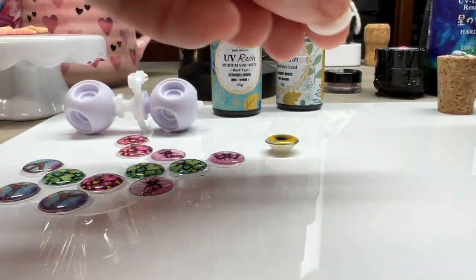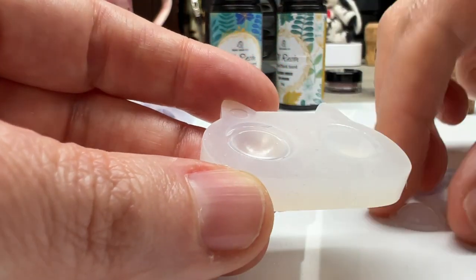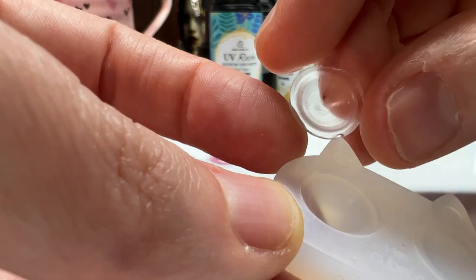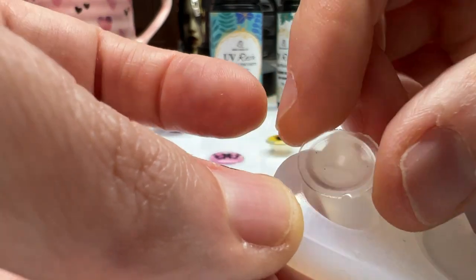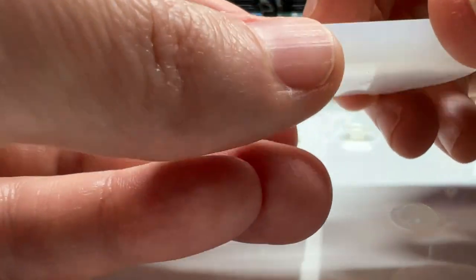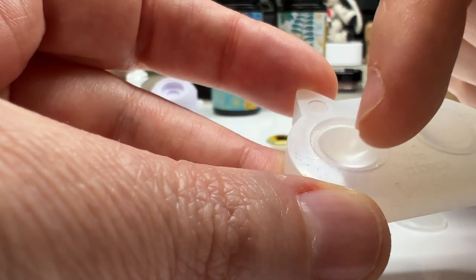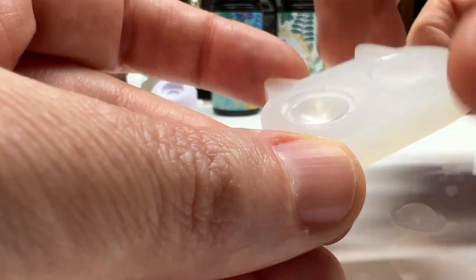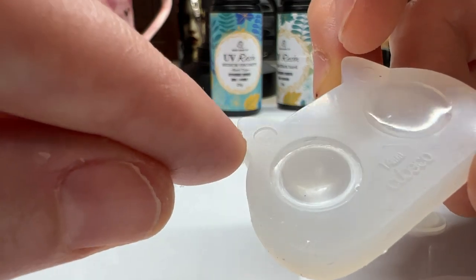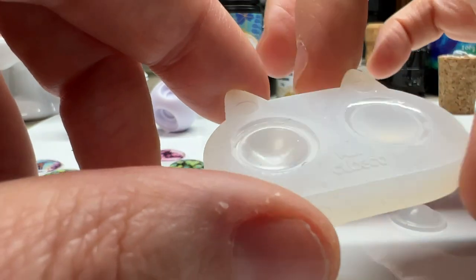Personally I like using either one of these little cups or a mold that's specifically used to make these little cups. There are many different versions of these cups and molds out there. You would basically create your doll eye inside this cup, then dome it, and you're done. This mold even features a nice little pupil mold built in, to make pupils for your eyes as well.